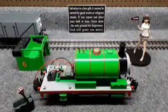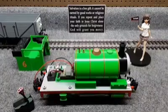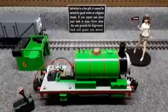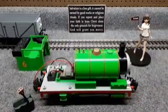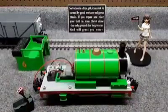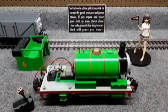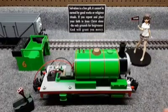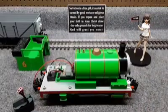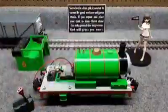Hey guys, what's going on? We got the locomotive tour part because the last video is going to show you guys how we made it RC and what it takes to do it and how easy it is — so we got Tyco Girl here today. Also I wanted to show you how Percy's eyes move. In the first video I didn't even think about just lifting up the locomotive and showing you that — sorry.